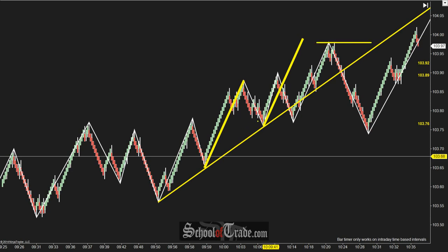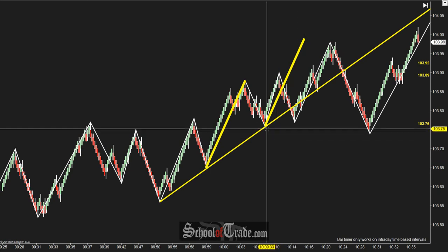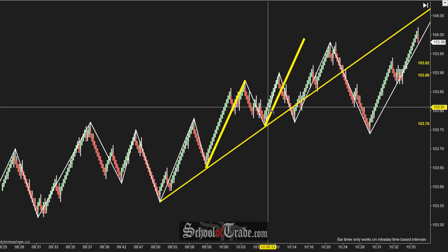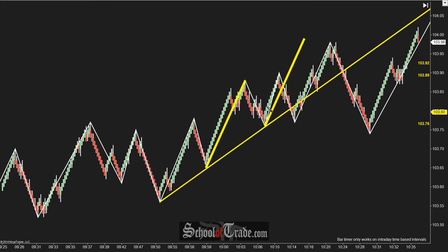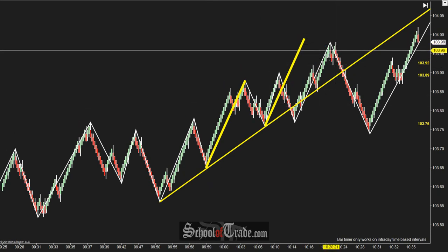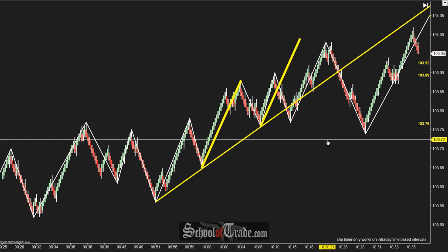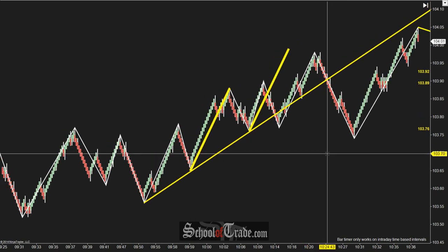Now, the nice thing about this is this essentially pretty much keeps you at a 1-to-1, if not a little more. So our entry up here, we'll look at our entry right around 103.81 in this case to our stop loss, 16 ticks. Then we'll go up to our target area up here for 17 ticks. Now, if you would have got out a little bit because they front ran it, you might have gotten not quite 17 or 16 ticks, but it usually is a 1-to-1 trade. And that's the beautiful thing about these zigzag patterns.